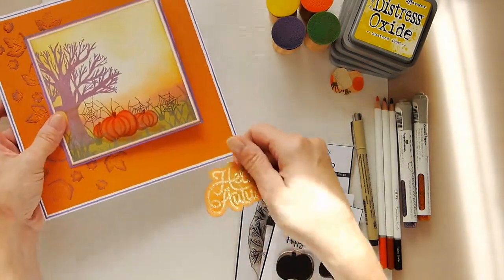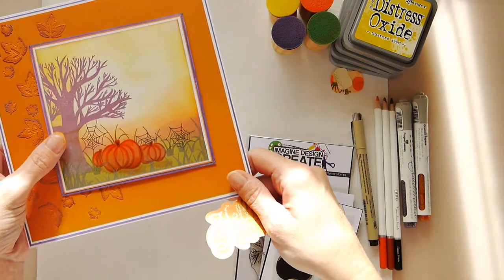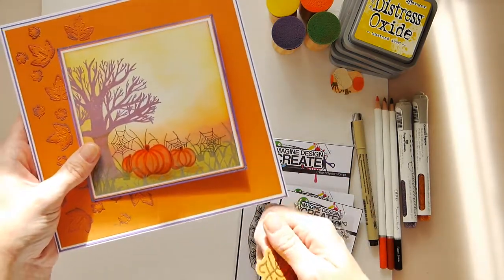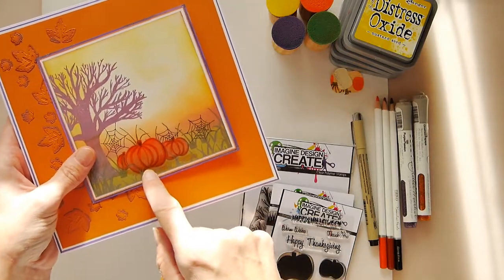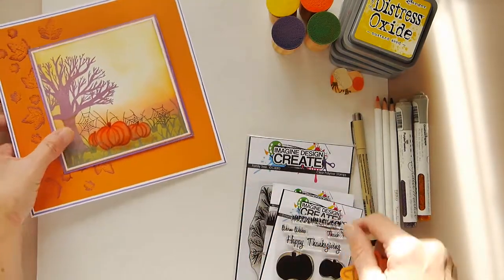Excuse the sun glare. I tried to minimise it as much as I could. I will take you around how I actually created this picture in a moment. It's all done with stamps.